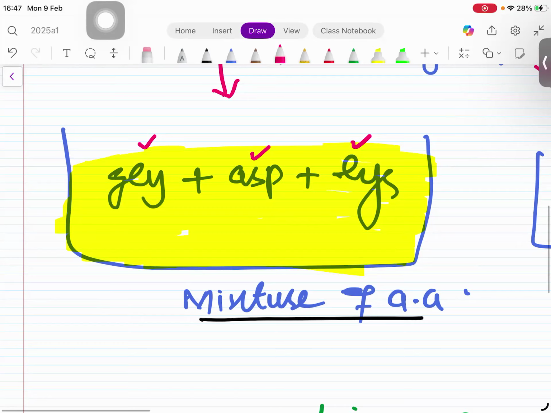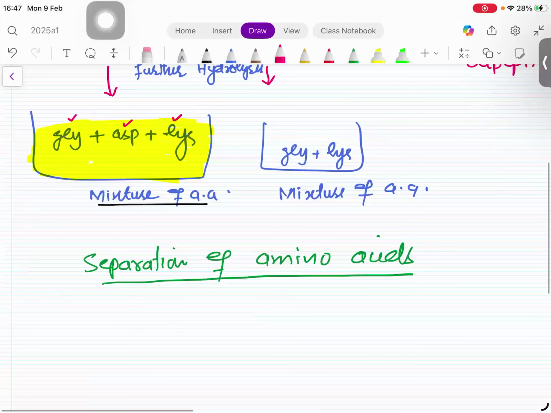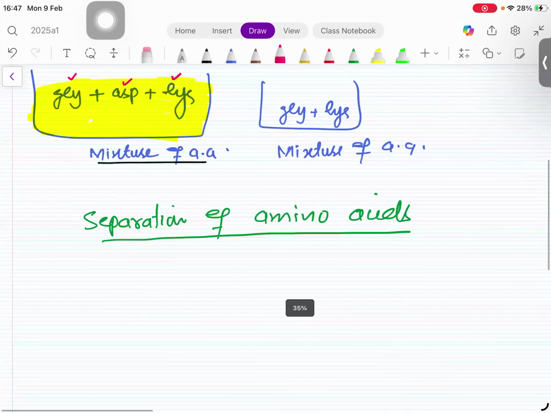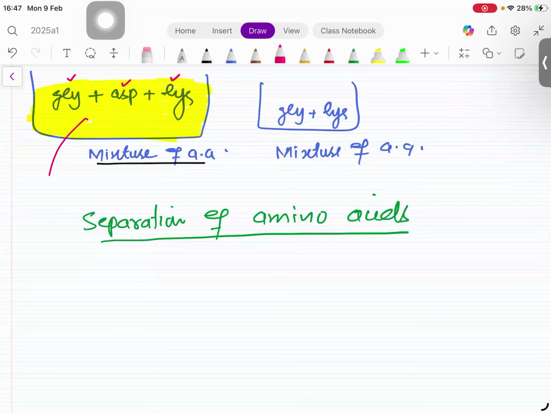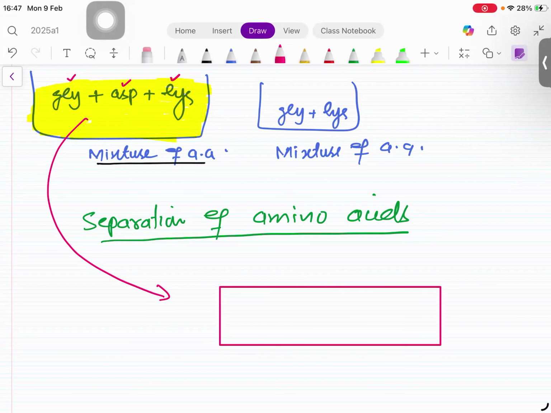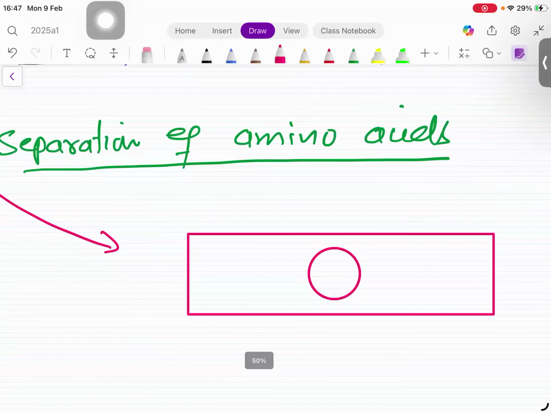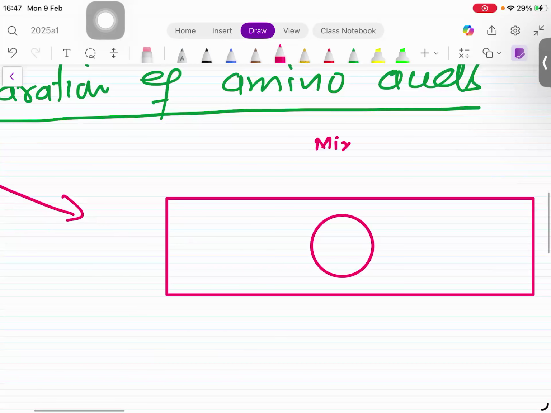What technique do we apply? Please pay attention. First, listen to me, then I'll tell you how we do it, and I'll make you write everything. I'll take a spot from this mixture and put it here. This is a glass plate that has a polyacrylamide gel on it, just like the slide we use in bio. It's a slide. I took the mixture of amino acids here.